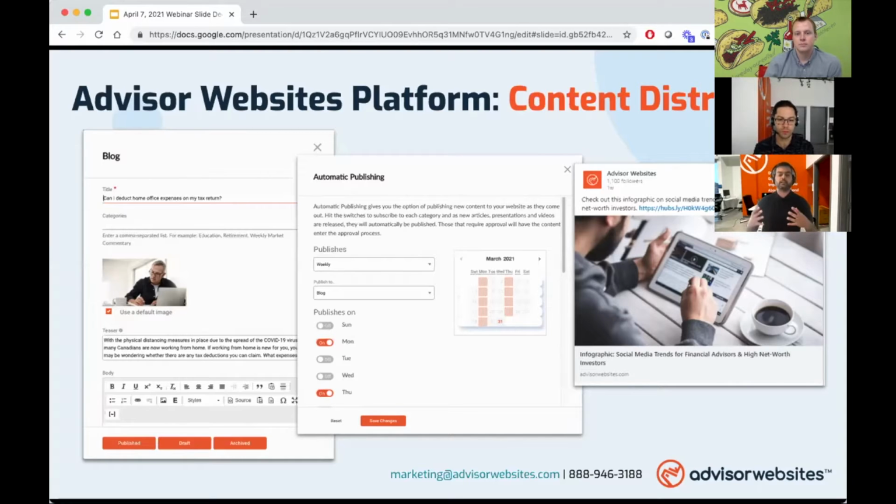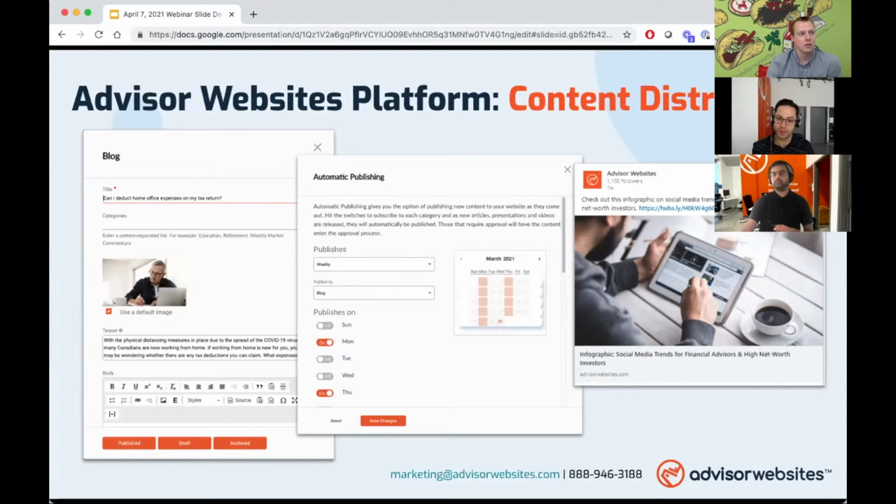Now that creates, and it helps your SEO score as well. So you're moving up the ranking for maybe some of those keywords you desire, but that also creates and drives traffic back to your website, which is ultimately great, creates engagement, and it's something that the Google algorithm looks for as well. So I was going to say, using a tool like this too, it also helps streamline your business because then you don't need to be posting separately in all your different communication channels. If it's posting to your website, you can share snippets of that automatically through to your other channels as well. So it saves you time. It saves all advisors time, which is the whole benefit of this.